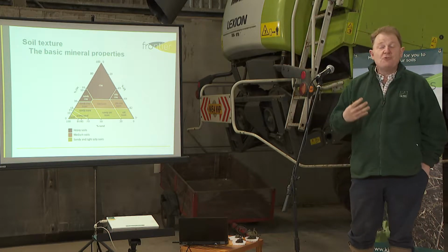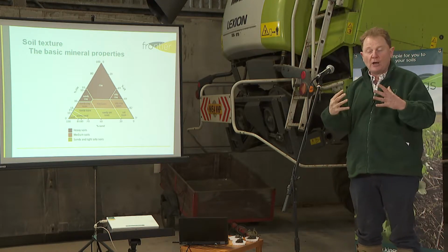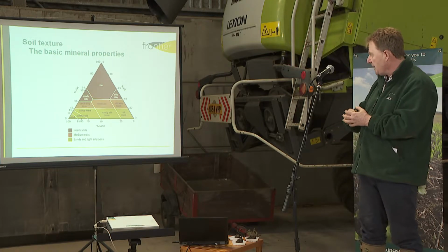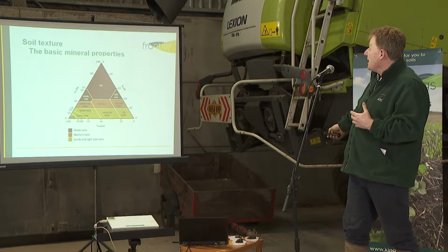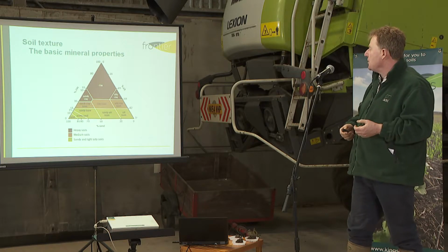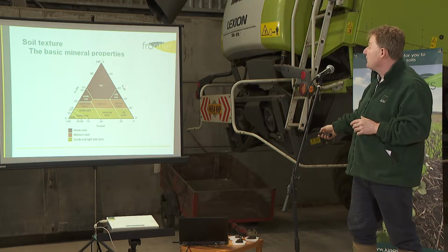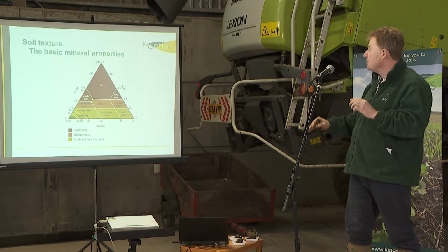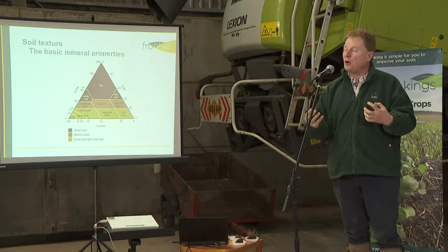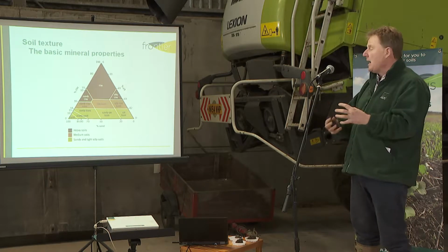Soil texture is a fundamental knowledge piece, and you really need to know where you're at with it. This is the information out of the back of the DEFRA Think Soils Guide, and whilst it clearly shows the 13 main soil textures which are commonly found in the UK, it's interesting to look at it in a bit more simplistic detail of the different colours. So you've got the dark brown as your heavy soils, the orange as your medium soils, and your sandy as your light soils. These give you indications on how the soils are going to be able to hold nutrient, and also give you an indication on how the soils are going to cultivate and how well they're going to till.